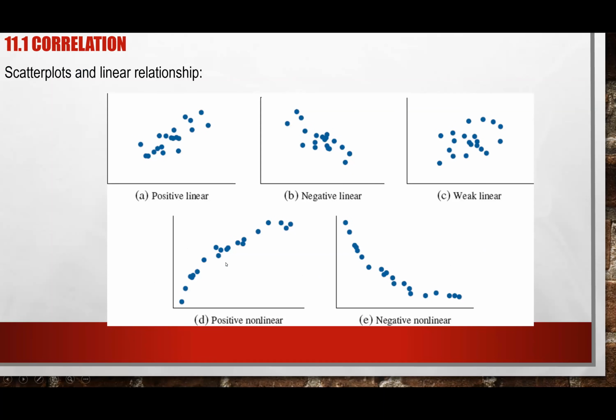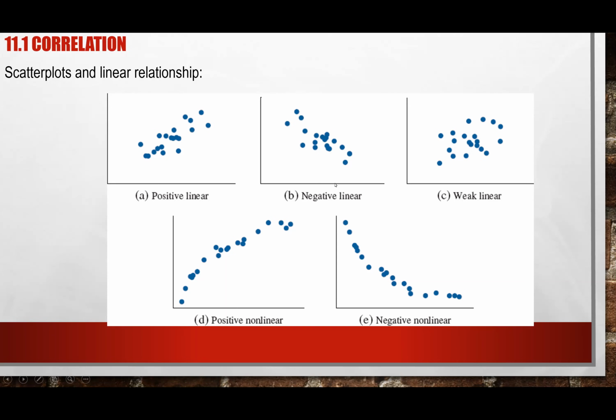Is, again, like I mentioned earlier, from left to right, if you look at A, from left to right, you see that your data is increasing, right? If your data is increasing from left to right, we say that this is a positive linear. And again, why is it linear? As you can see, it kind of fits a straight line, right? If you were to draw a line here, you can see that all your data from left to right start to increase, and it's kind of in a straight line, right? And if you remember, linear in algebra is the slope-intercept form, y equals mx plus b, a straight line, right?